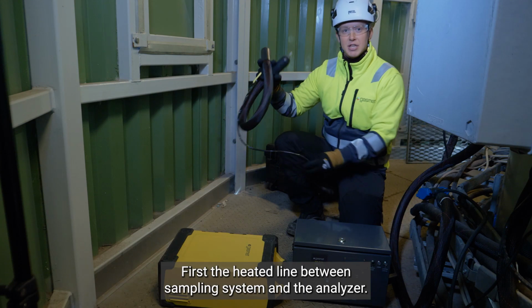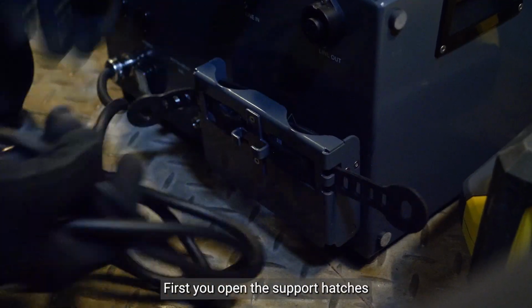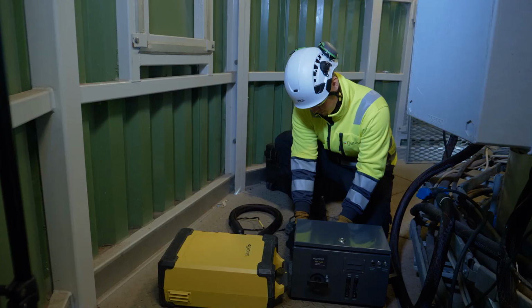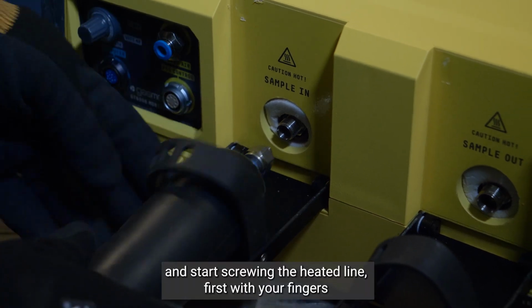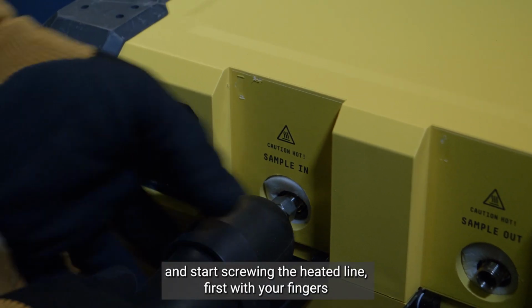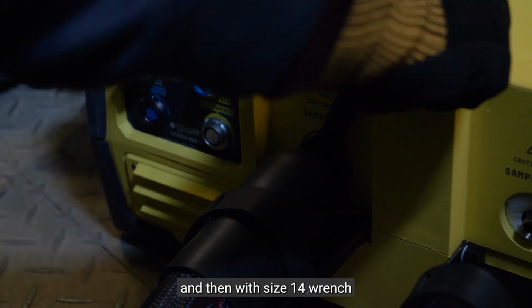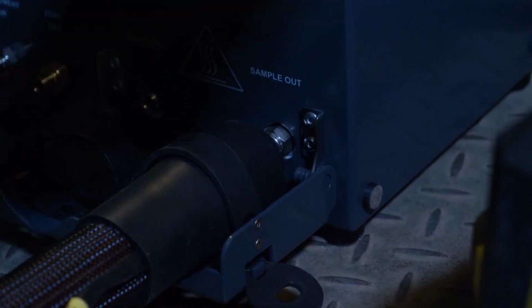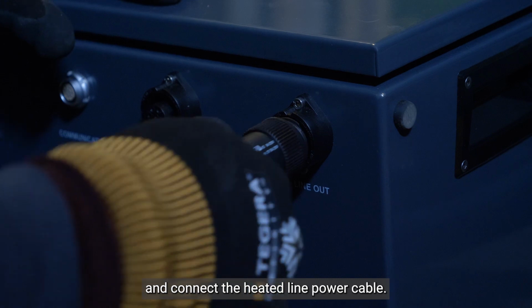First, the heated line between the sampling system and the analyzer. First, you open the support hatches from its side. And then you put the heated line through the strap and start screwing the heated line first with your fingers and then with a size 14 wrench, but not too tight. Then tighten the straps and connect the heated line power cable.